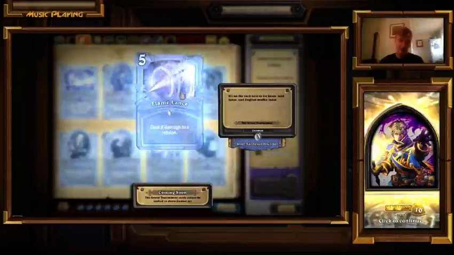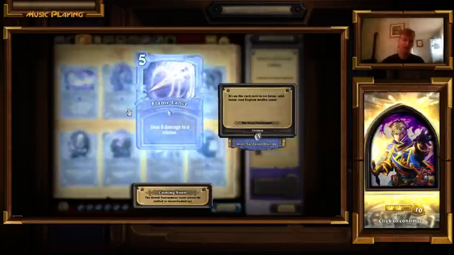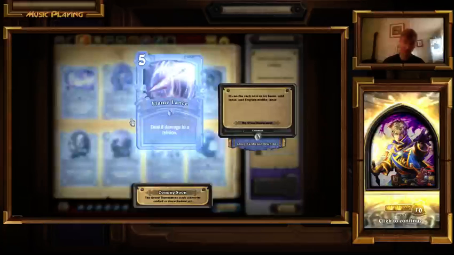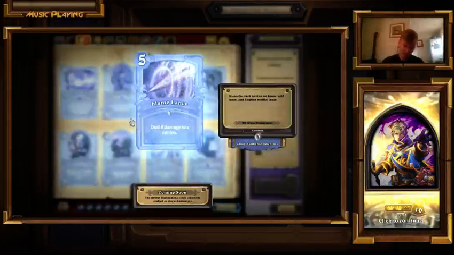Flame Lance. The animation of this card is insanely awesome. 5 mana, deal 8 damage to a minion. It's rare removal. But yeah. Usually this card is treated like it's bad. It didn't get good feedback from some players that I've asked about this card. But I think it deserves a spot in Control Mage, definitely. I definitely think it deserves a spot there.